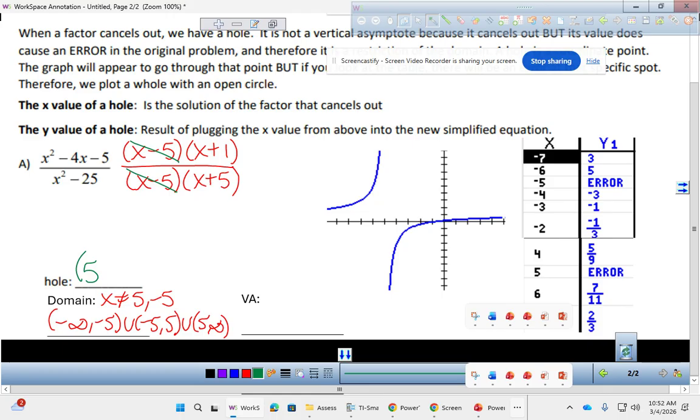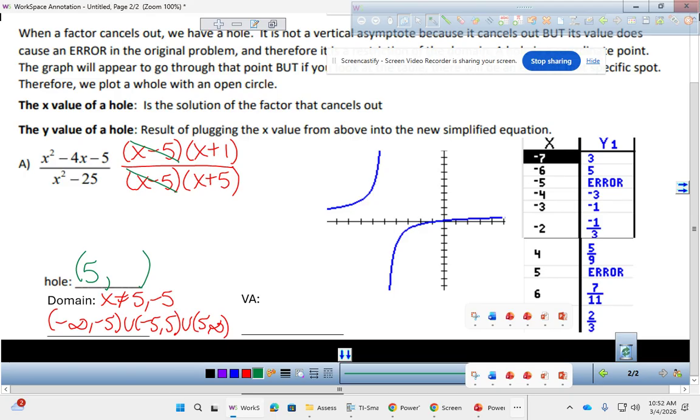We okay so far? The way that you will know you have a hole in the graph, you won't see an asymptote there, right? I would think that this is like a vertical line, but you can see from this graph there's only one. If you really looked into the table, you would find an error at negative 5 and positive 5, but I don't have an asymptote at 5, okay? So a hole happens when something cancels out perfectly. It happens at the x value of the solution, but it's a coordinate point. So we need a y value too. And this part is where it gets a little, I don't want to say tricky, but there's an extra step to it, all right?